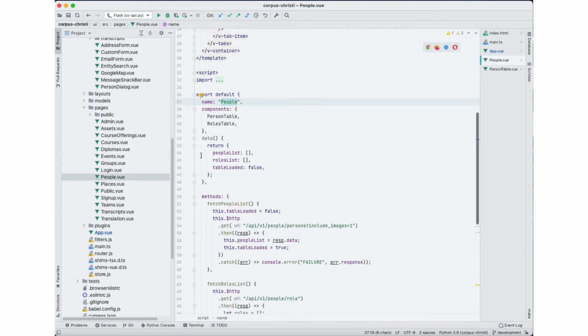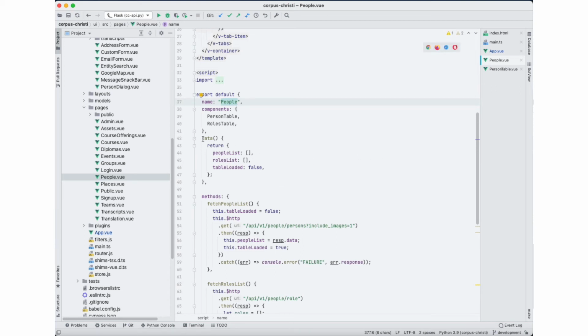entry is a little bit different. It's supposed to be a function, right? So you can see here that this is actually a defined function whose job it is to return the state information. And the reason for this is these are reusable components. If we just had a single data object for the people page, and we instantiated that people page twice, they would share that information, which would mean that when we made a change in one page, it would make corresponding changes in the other page, which is probably not what we expect.